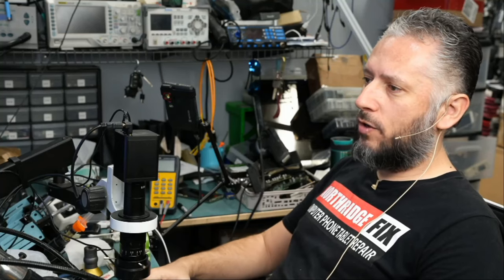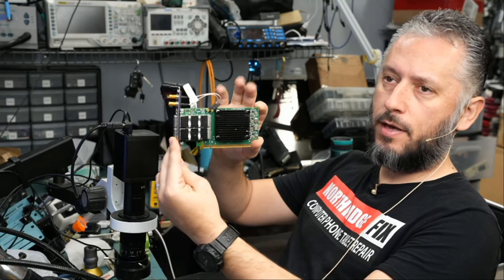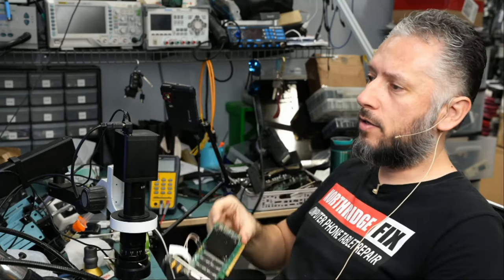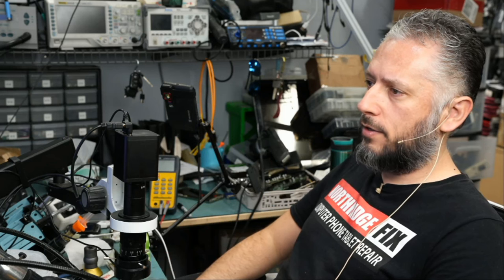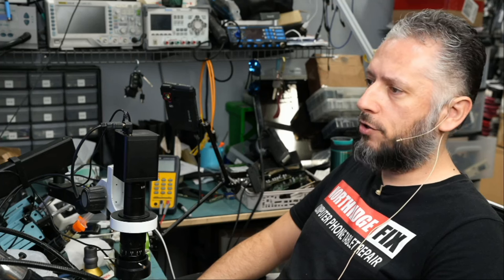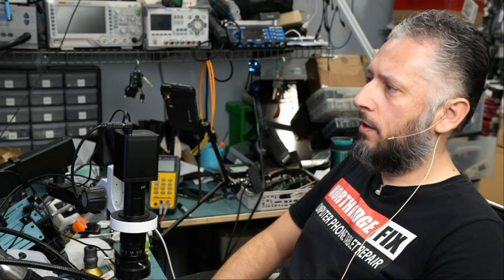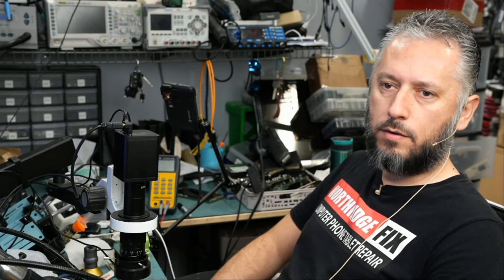Here we have a Mellanox 200GB network adapter that came in for repair. The card looks something like this, a very expensive card, and the customer actually mailed over two cards and not one. The model number of the card is CX14106a-hcat. Look it up.